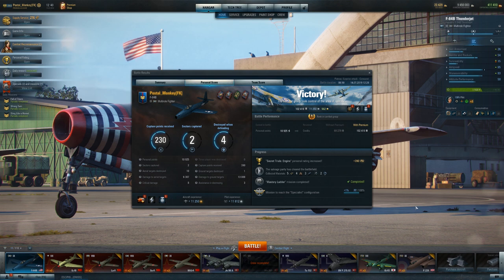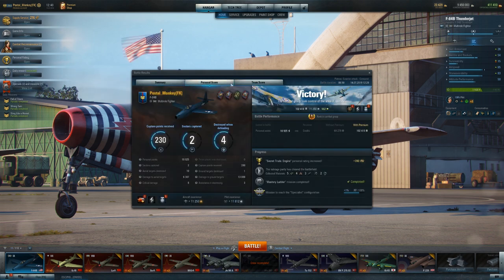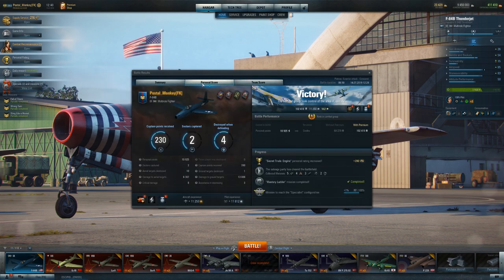Alright, so here's our end plates here. Just a solid all-around game. Nothing too spectacular, although did get that cheeky Rocketeer. Led both teams in regards to points. Definitely had some good support from our F-94D, not that I saw him, but obviously they were having a good impact.